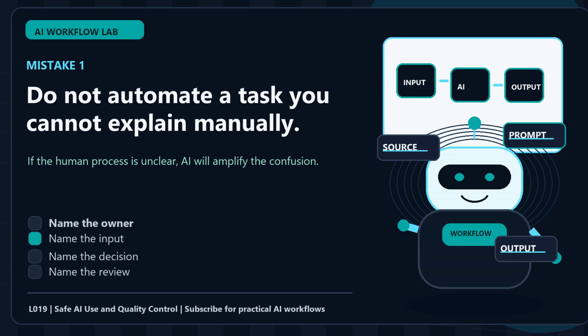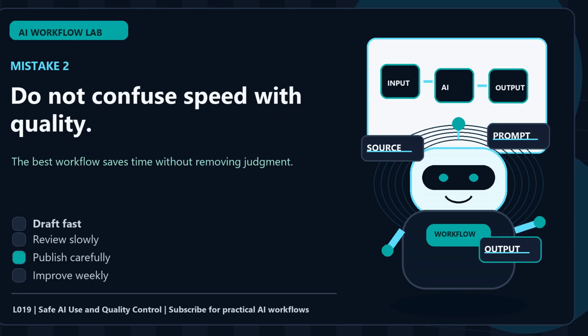For AI customer support automation, this matters because people often jump straight to software. They ask, what tool should I use, when the better question is, what decision am I trying to make repeatedly? Once the decision is clear, the tool choice becomes easier. Until then, more tools only create more places for work to hide.